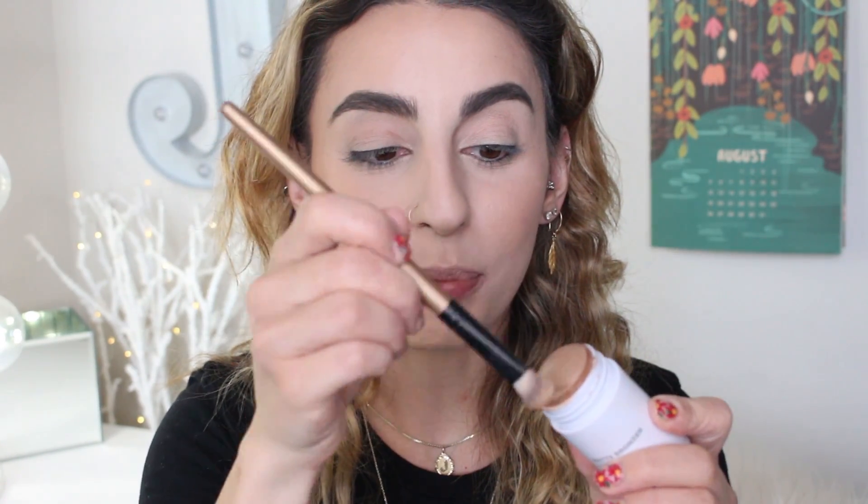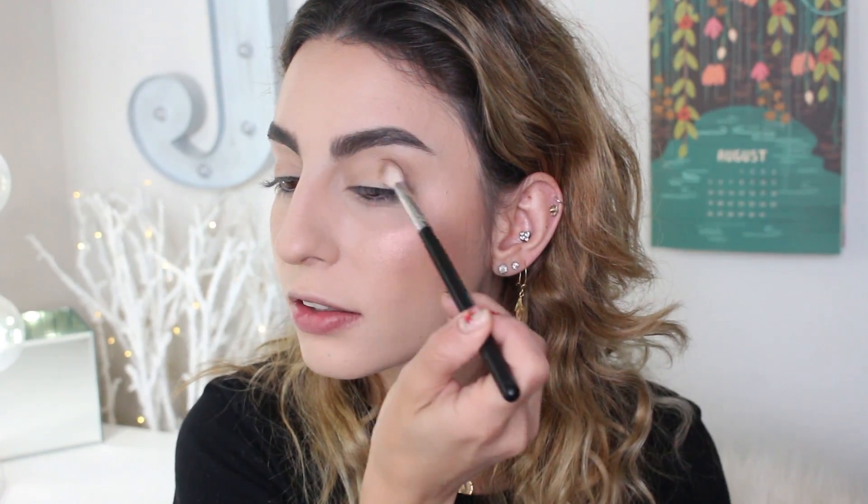I don't have eye products, so we're about to get really creative and use some unconventional ways to do the eyes today. I have no idea how this is going to turn out. We're going to do something pretty simple — I'm going to take the matte bronzer with a little fluffy brush and apply this to my crease. Then I'm going to go into the Deep powder with my Morphe blending brush and apply this to my crease as well. Then I'm going to go back into the same Mars highlighter we put on our cheeks and pop this on my lids. It's a pretty soft, subtle look, but since we used our cheek products on our eyes, I think it ties in together really, really nicely. Finishing off the eyes using the Milk Makeup Kush Mascara — absolutely love this mascara, I use this all the time. Eyes are done.